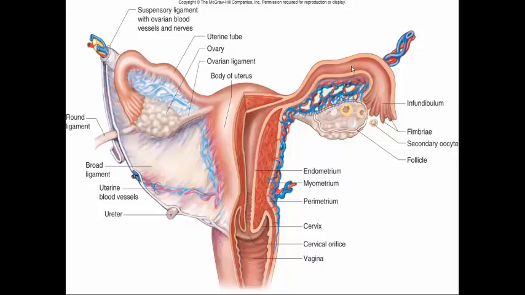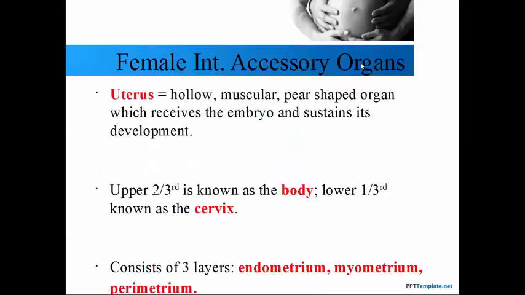And fertilization will usually happen right about here where the cursor is. And if fertilization happens, then it will move on toward the uterus to develop into an embryo and then a fetus. But fertilization will happen usually right about here. And speaking of the uterus, the uterus is of course a very muscular and hollow organ.